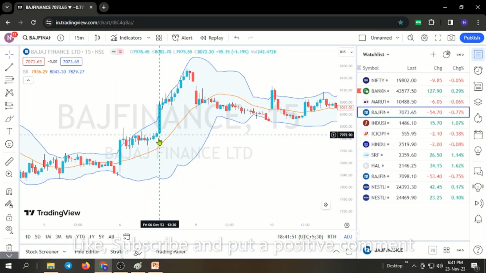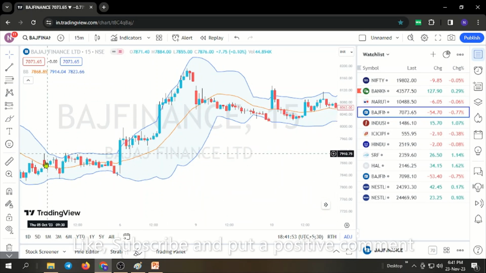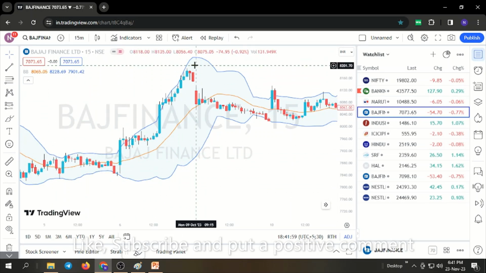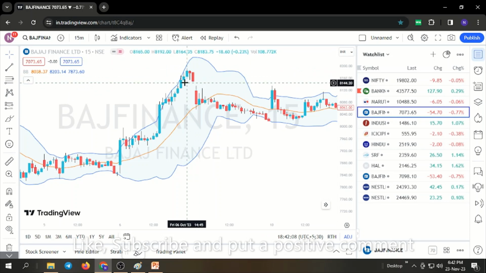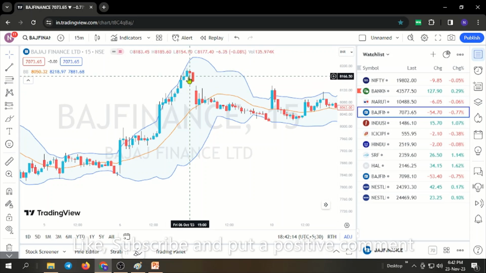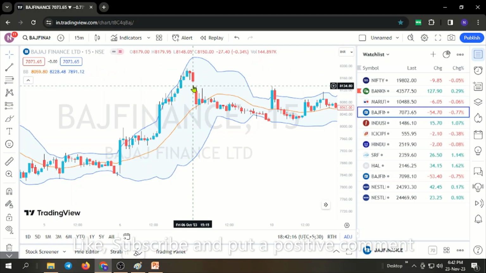See here again. After this squeeze, this is the profit that you got. Huge profit. When you find a squeeze, this will be a huge profit. When you see a reverse candlestick formation on top of the Bollinger Band, see here, an evening star kind of a candle, green candle, doji or hammer candle forming on the top, that doesn't make sense, could be treated as a doji and red candle.